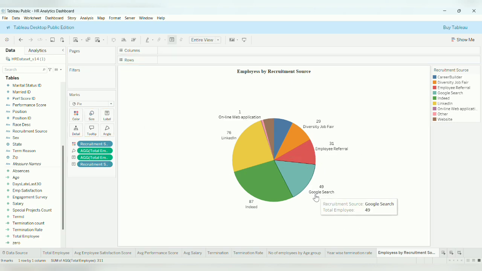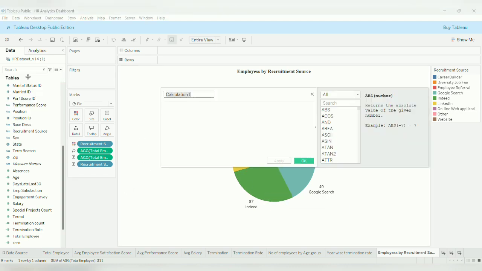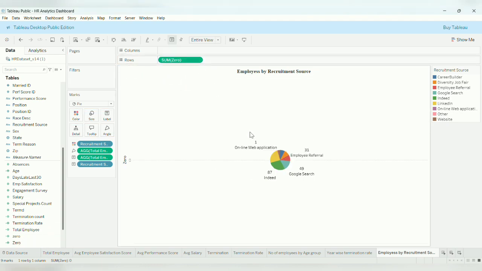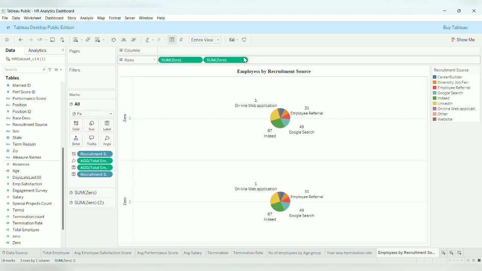So here we get a pie chart, but we want a donut chart. For that, first we have to create a calculated field as 0. Apply. Okay. Then put this 0 in rows, and control-drag once again for a second 0.